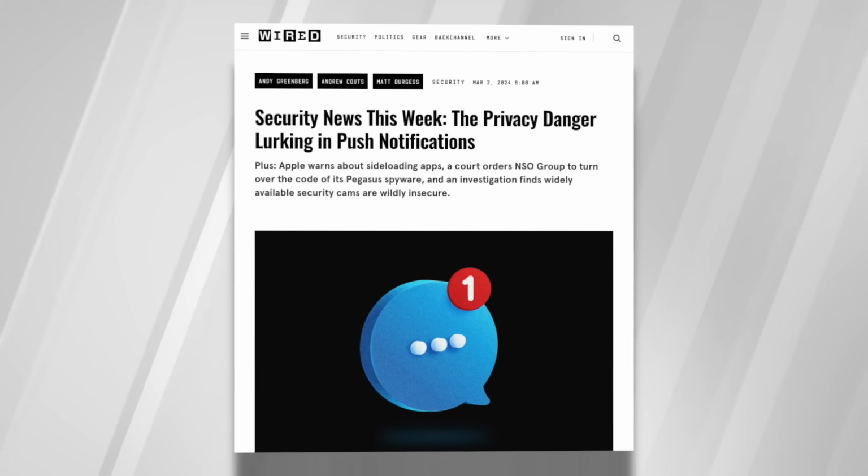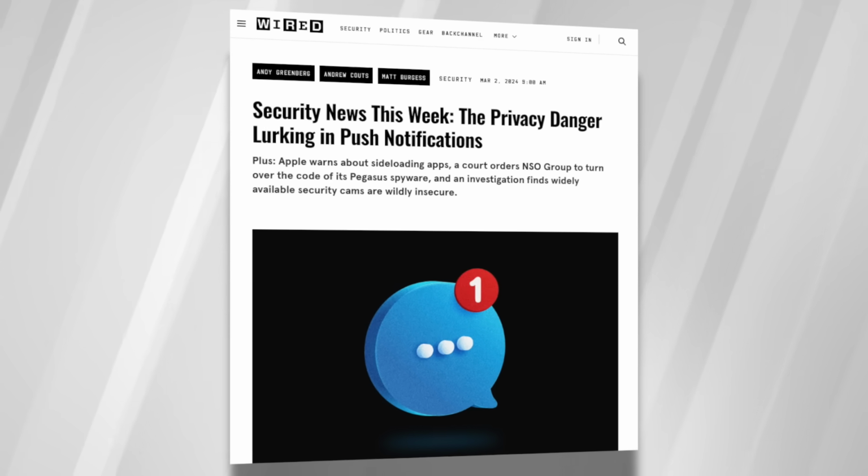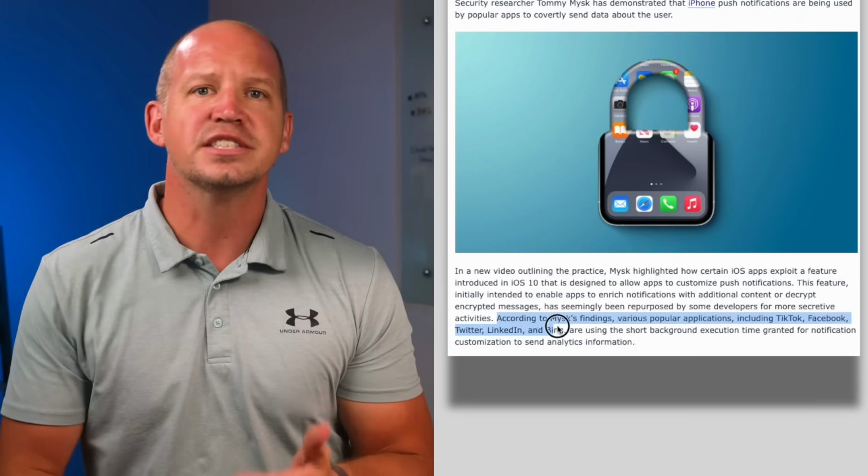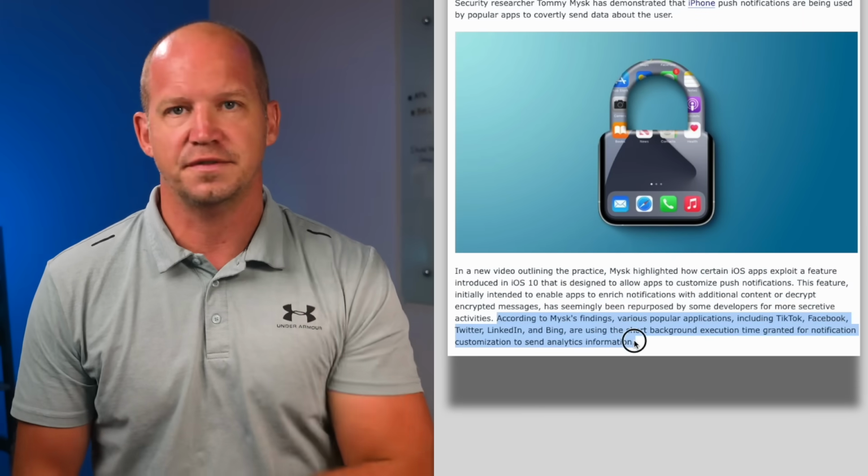While I have my own opinions about how detrimental this is to our psychological health, I also think that it's a big mistake from a privacy standpoint. See, there are problems with notifications, not just because they can sometimes share too much information on the lock screen, but also because they use a separate service known as Apple Push Notification, or APN, to deliver these notifications to the phone. In early 2024, this process was exploited by apps like TikTok, Facebook, and Instagram to fingerprint user devices.